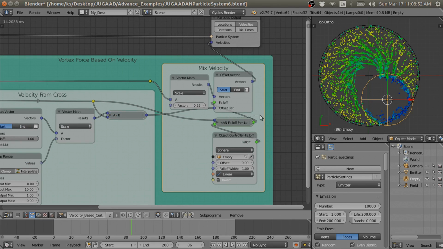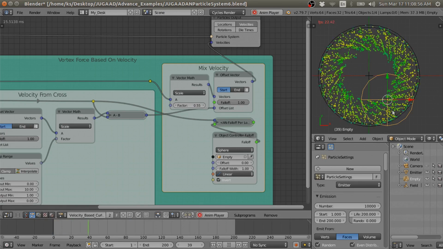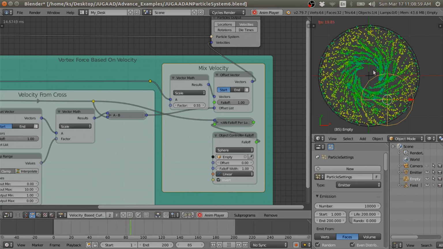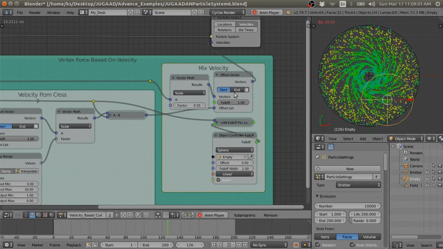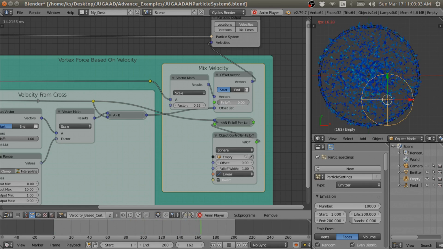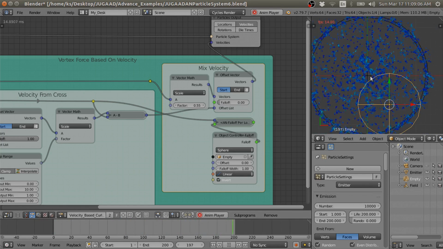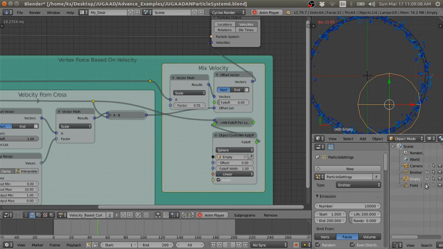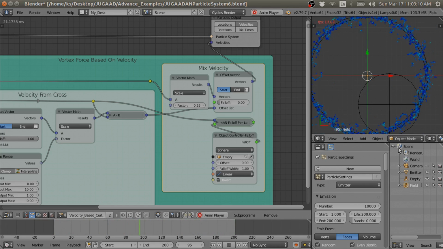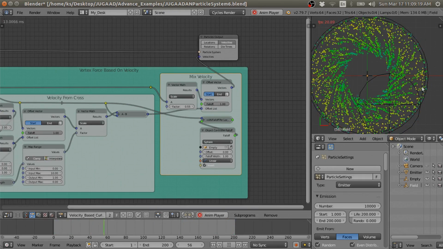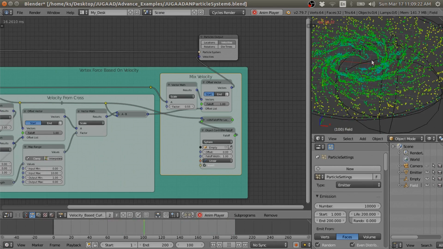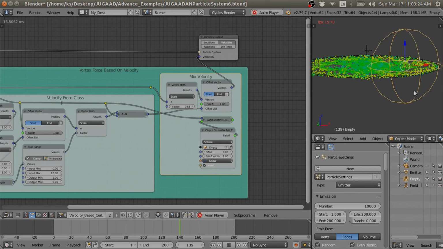So if I just remove this falloff node, we have this vertex force, the particles going toward the center. So we have only the noise force, which is here, this one, and if we make this falloff 1, we have the full curve force with the effect of also this noise force.